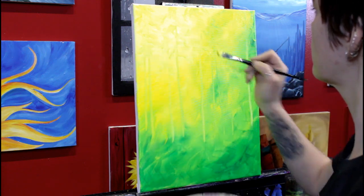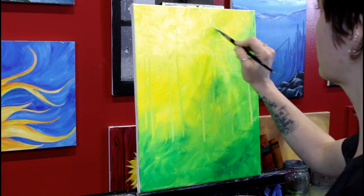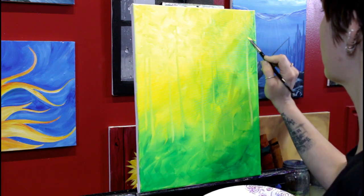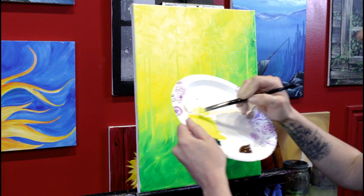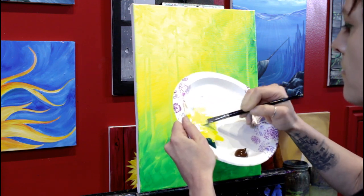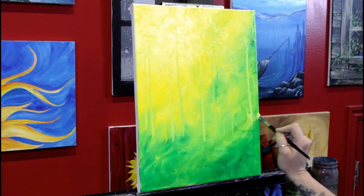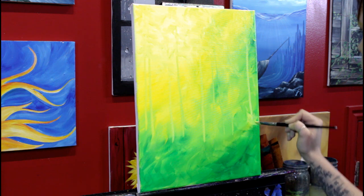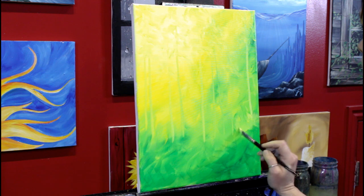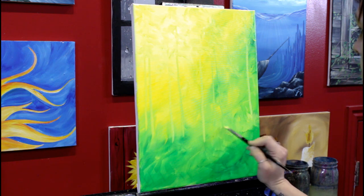That area was a little too green, so I picked up a little more yellow and white to tap it down a bit. Now I'm only mixing yellow and white because down here there's already some green on the ground and it's still wet, so I'm going to pick up a little bit of that. I'm taking a color very similar to what I did on the trees and just indicating some ground foliage, using a very similar brushstroke to what I did at the top of the trees — in fact, pretty much exactly the same.